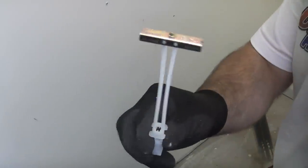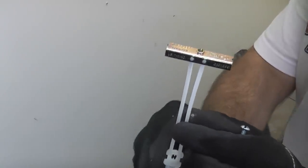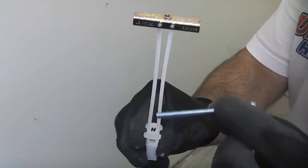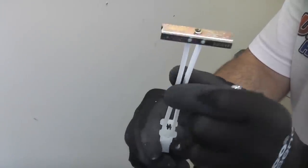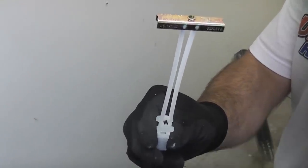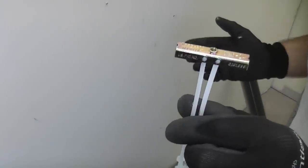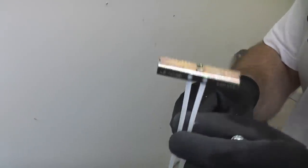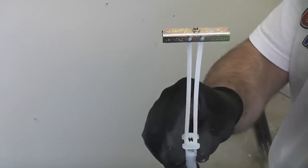To fix the brackets to the wall, we are going to use these snap toggles. Snap toggles are one of the strongest fixings that you can actually use in plasterboard. These will ensure that the brackets do not come away from the wall. If you're fixing a really large radiator, you will have to put more brackets on. You will need quite a few of these, unless of course you can find a stud.